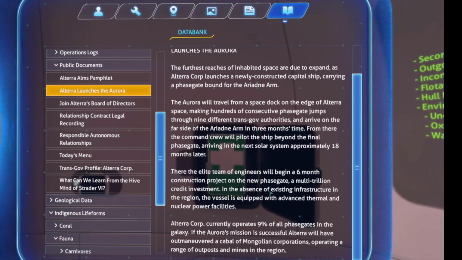There, the elite team of engineers will begin a 6-month construction project on the new phase gate, a multi-trillion credit investment. In the absence of existing infrastructure in the region, the vessel is equipped with advanced thermal and nuclear power facilities. Altera Core currently operates 9% of all phase gates in the galaxy. If the Aurora's mission is successful, Altera will have outmaneuvered a cabal of Mongolian corporations operating a range of outposts and mines in the region.